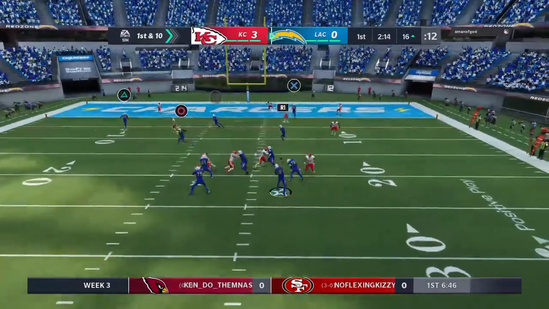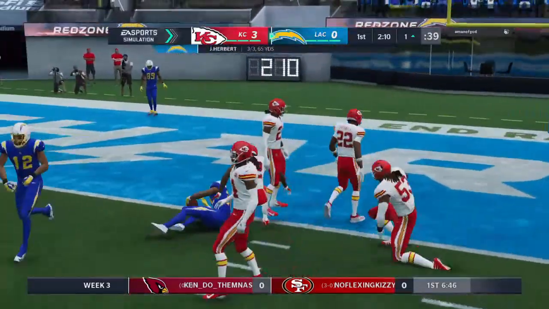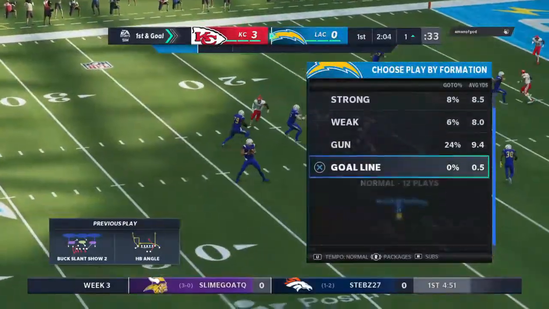Herbert operating from the red zone. It's caught. And he's brought down. 15 more there, and they're on a roll. It's another first down. Nice little nifty play for him there.